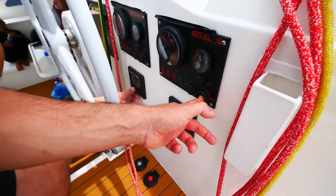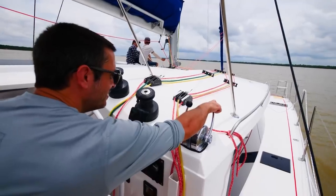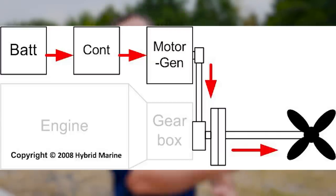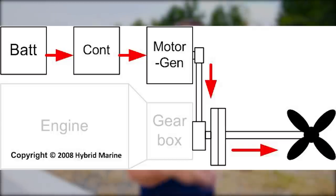Second mode is using the electric motor with the hydraulic transmission in neutral position, so it's disconnected from the diesel. And what that's doing is the electric motor is then driving the propeller only. So you're using your battery pack and sending power through the electric motor, which is then turning the propeller, moving you forward. So if you got some extra charge, solar's doing really well and your battery bank's all full, just flip that on a little bit and it's going to give you that extra propulsion as needed.